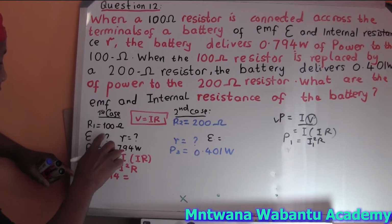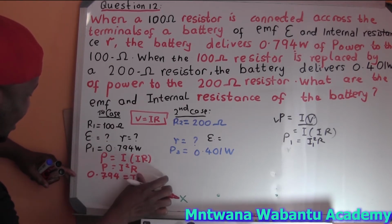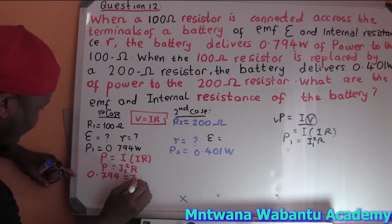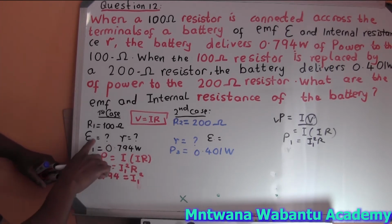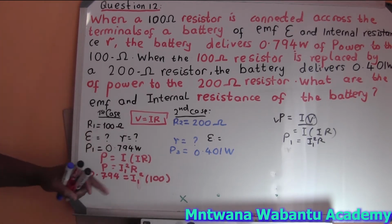0.794 equals current. I do have a current. No, I don't have a current, so I'm going to say current squared, current 1 squared. Current 1 squared, times resistance, which equals 100 ohm. So now, if I want to get current here, I have to divide by 100 throughout.